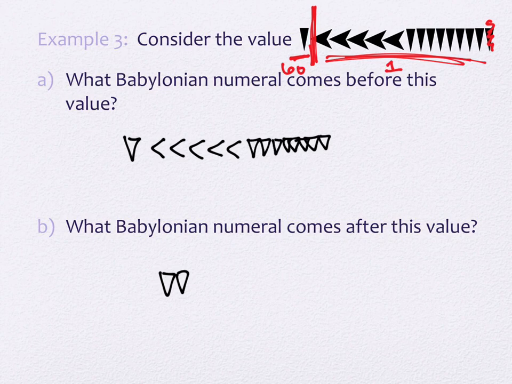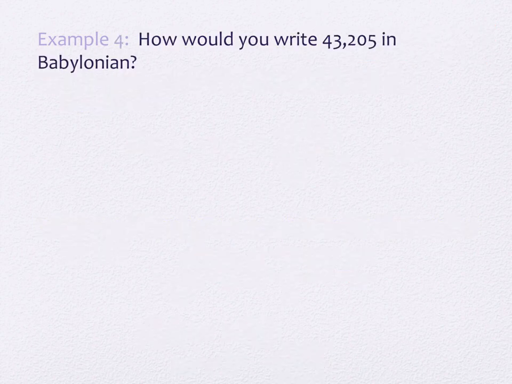Okay, I think we have one to go the other direction, don't we? Yes. Okay, now we have the number 43,205 in our system, and we're going to write it with triangles and arrows. Okay, so this is our first exposure to how we do this for most of you, at least in this class it is. What we're going to be doing is, I call it a division algorithm. Algorithm just means the way we do something. Okay, so it's a division process.